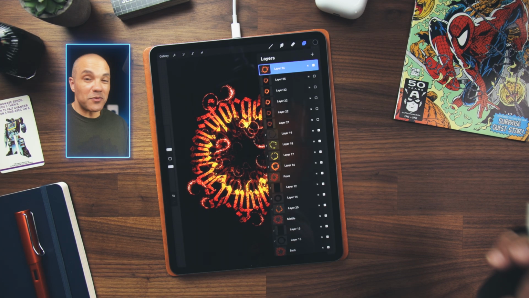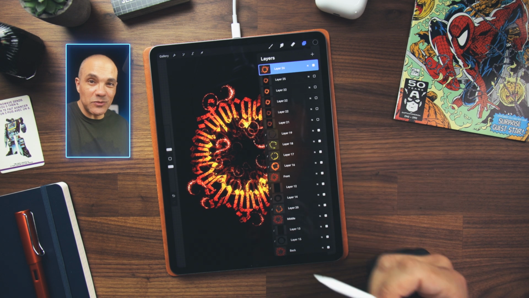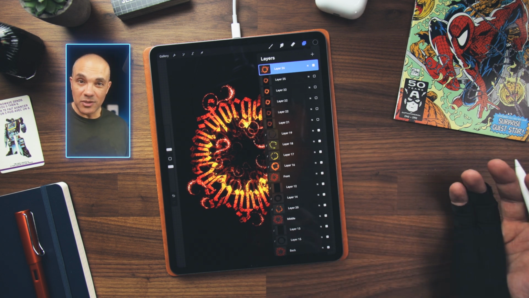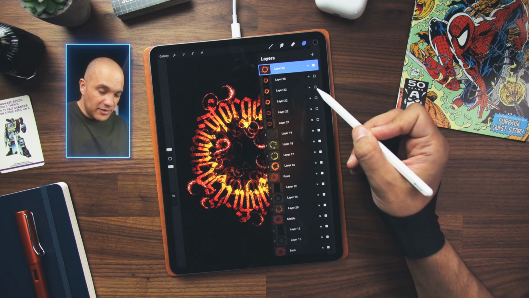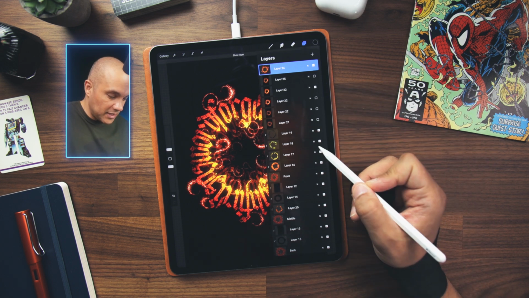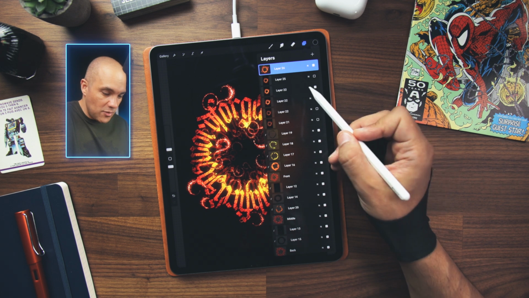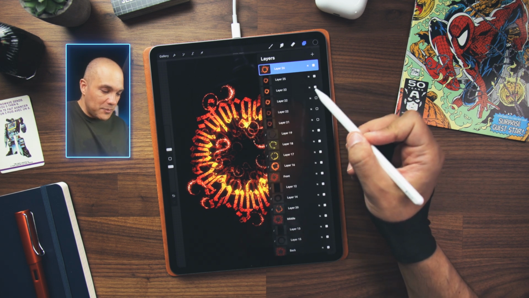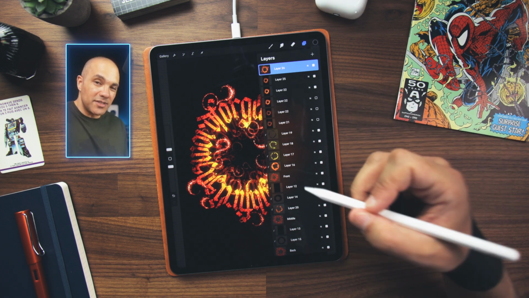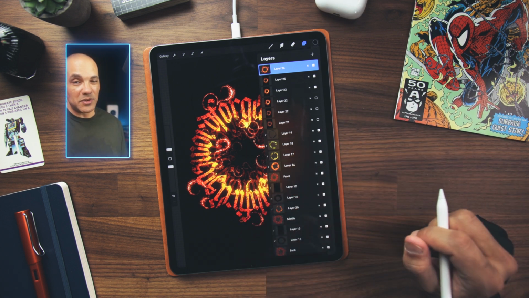For the third tip, remember that you don't have to apply just one of these effects. We could go with the original blur and then add the bloom effect on top. I can even turn one of these background layers on again, just so you can see what I'm talking about. That added a more intense glow. I could back off on that by adjusting the opacity. So you can keep stacking these adjustments on top of each other and create some really, really unique looks.